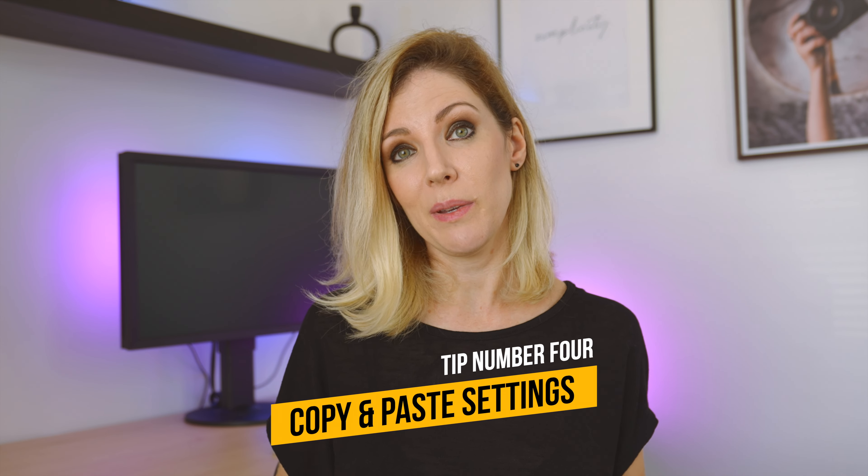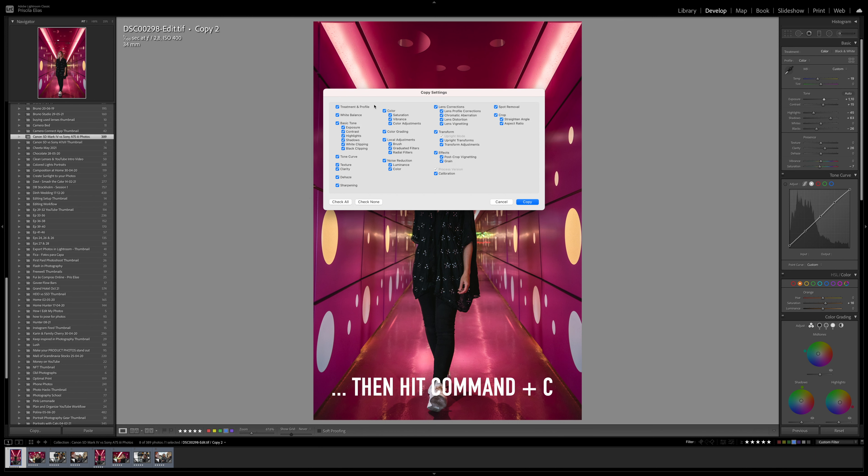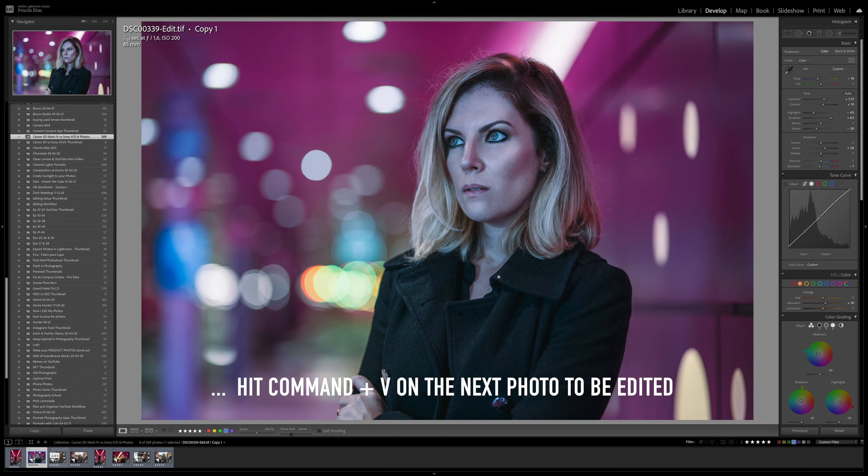Don't like presets? I myself do not always use them, depending on the type of photo, light, and editing I have and want as a final result. Something I do very often is to edit the first photo from an event or a session from scratch and then use the same base for the rest of them. How? Copy and Paste — as simple as that. I make sure to uncheck corrections that are very specific to that initial photo when I copy the settings, then I just paste it to the next photo and adjust minor details such as light and color from there.